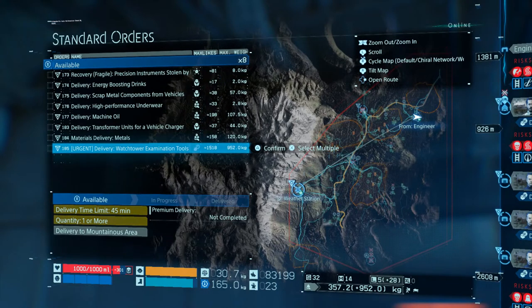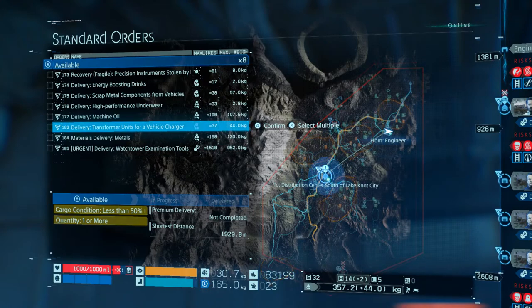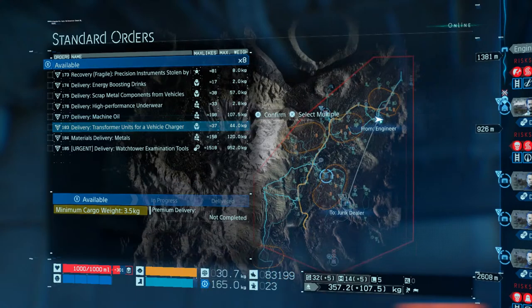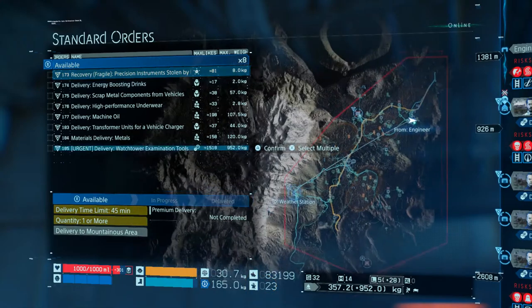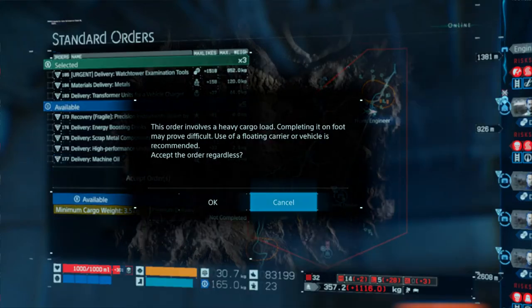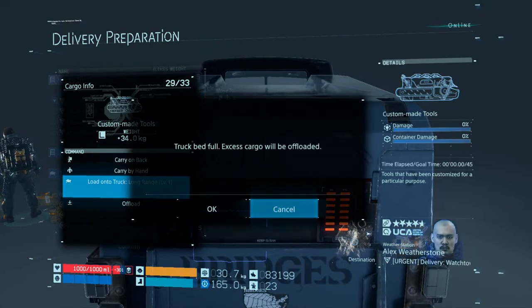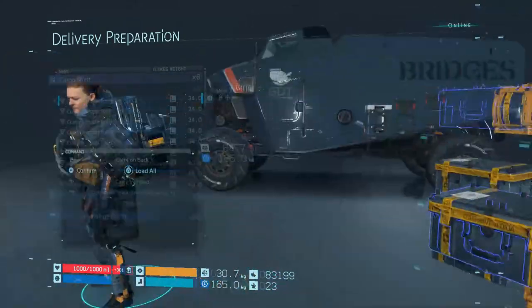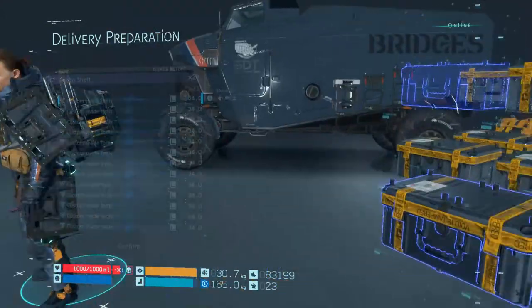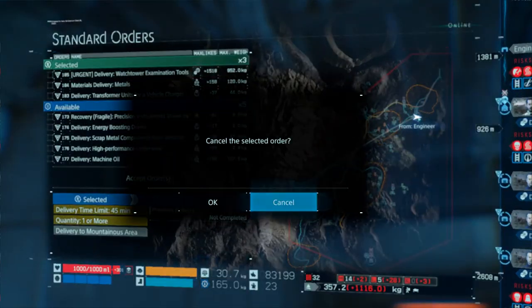There's something for, ooh, 952 kilograms. Sisters South, 120 kilograms. If I can take them all. I mean, it's no problem if I can't. I can just back out of it. Cancel. Just back out of it all. Oh my goodness. How much stuff was there? Cancel the order.